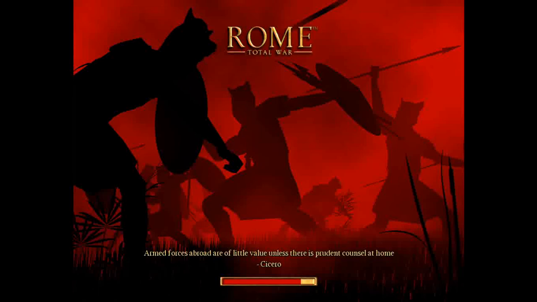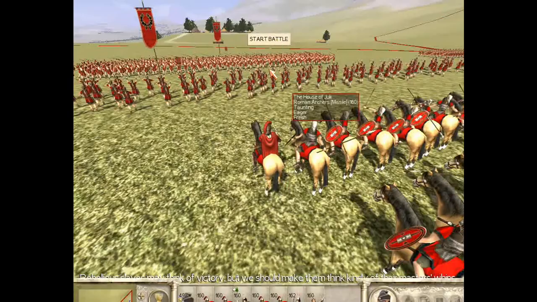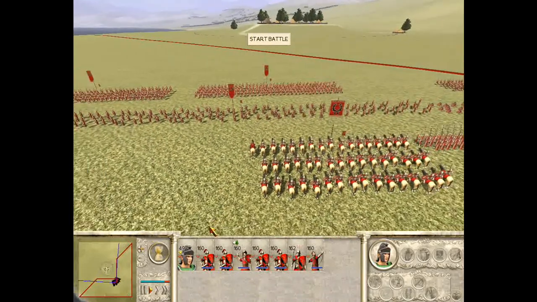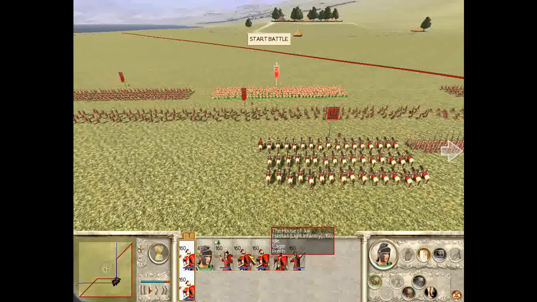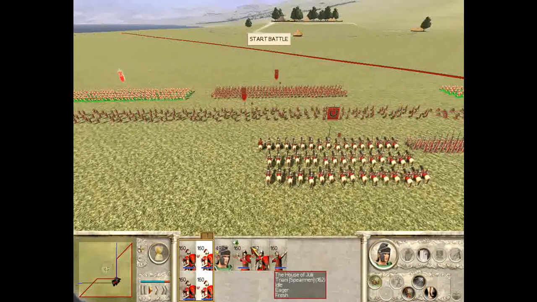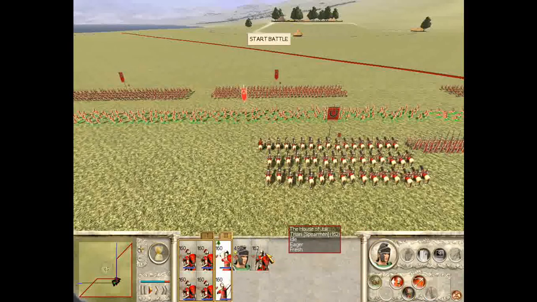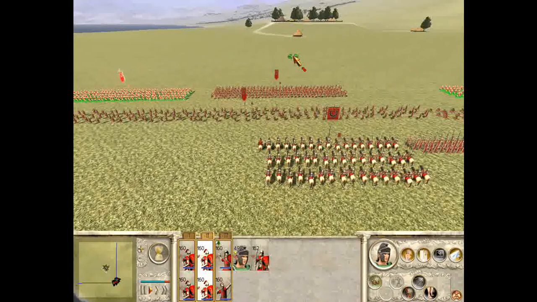And at the beginning of every battle, your general generally gives a speech. Just skip it, just hit start battle. It'll zoom out. I always group those together, and typically my long range units together, and start the battle. So this battle really won't require much.